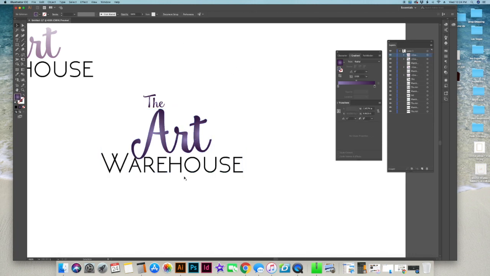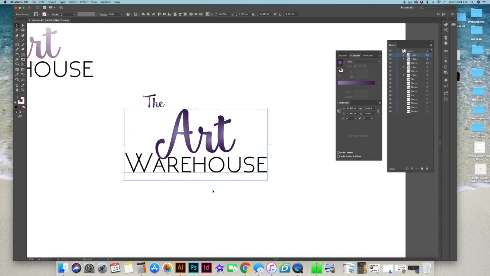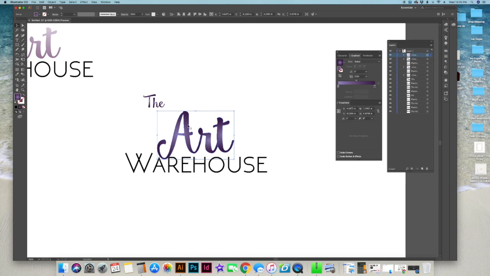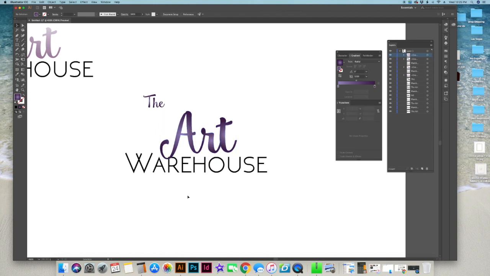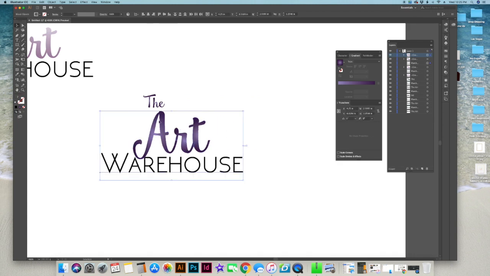I may play around with the colors a little bit more in the future, because I have a certain color in my head of what I'm looking for as far as the tint or shade of purple, but this will do for now. So it's not going to be exactly on top, or centered, I should say. Actually, yeah, that is. Okay, yep, that works for me.